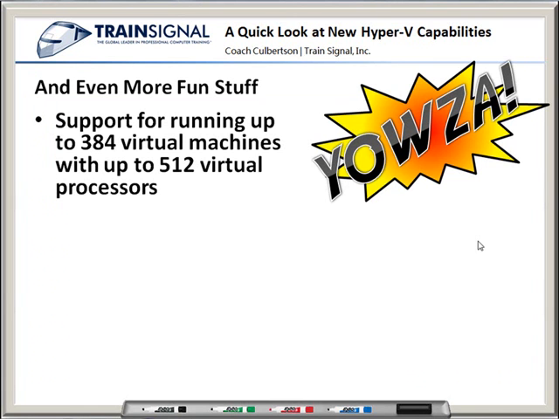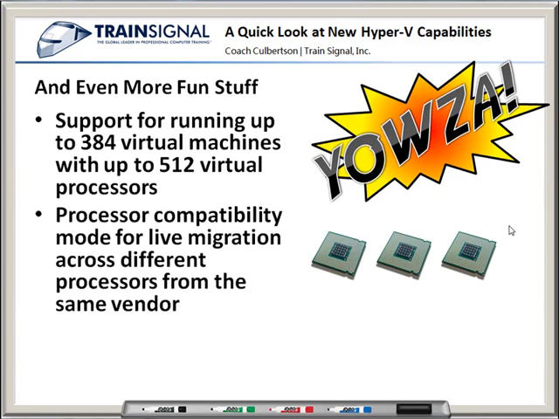Some more fun stuff. For this one, all I can say is yowza, because we can actually support up to 384 virtual machines with up to 512 virtual processors. Wow. Okay, what more do I need to say, right? We now have also processor capability for live migration across different processors from the same vendor.